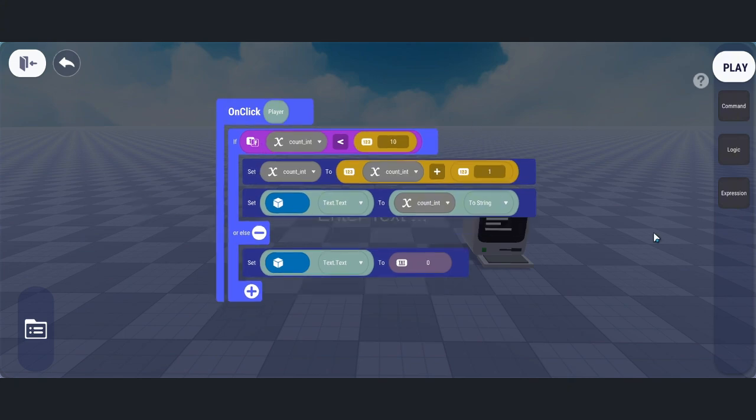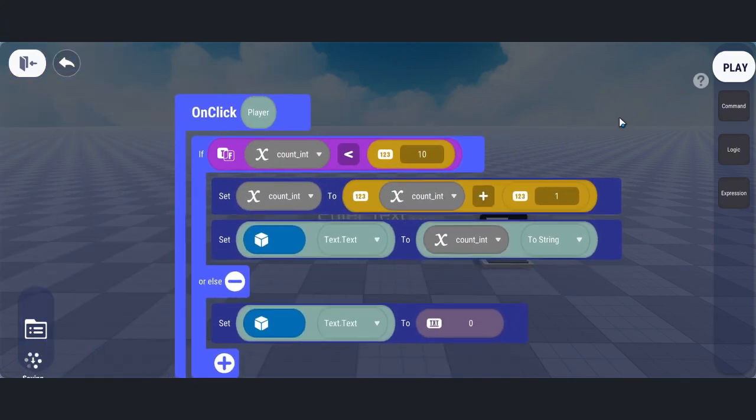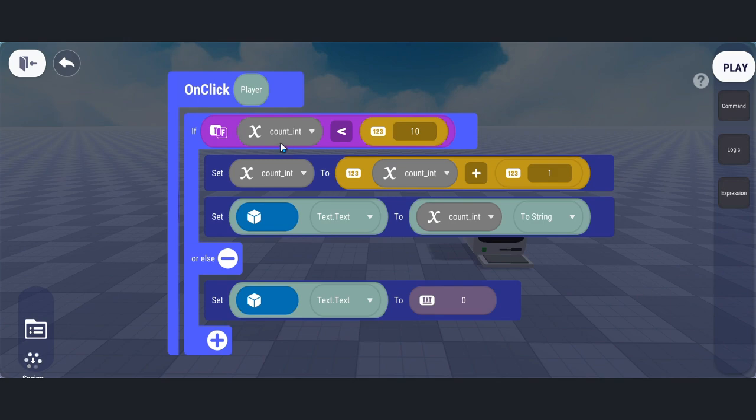So what is the procedure of this script? If the count is less than 10, it will add 1 to the count variable and then display the value of our variable in the text.